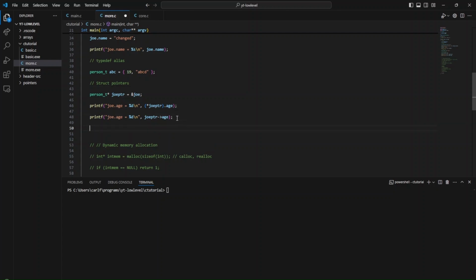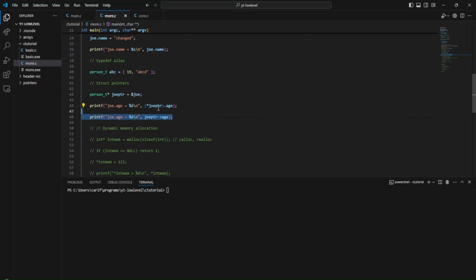So if you have a struct pointer, you can use that syntax to dereference and then access a property or change a property. And I'll show you that these two are exactly the same by running. There we go. The age is 18 in both cases.